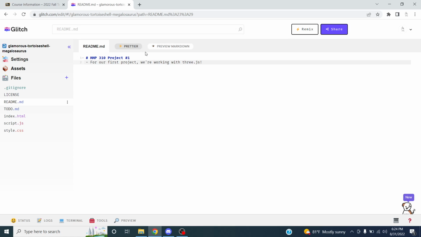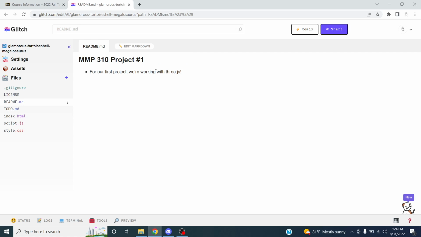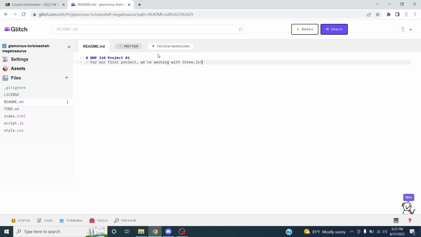So then if I want to see what it looks like in real Markdown, I just click on the preview and there it is. And if I want to go back to edit, maybe I'll add a link to our class page. I can say, here's a link to the MMP 310 class site. I don't know why I'm doing Markdown right now because it's not that important, but I can put this link in brackets.